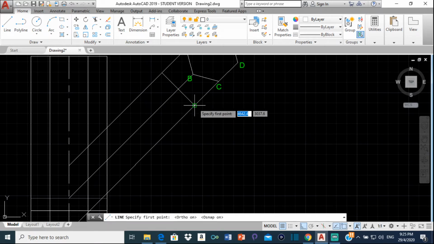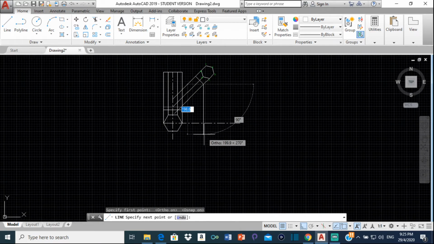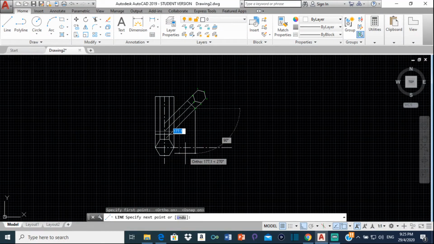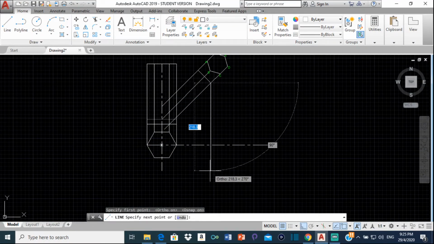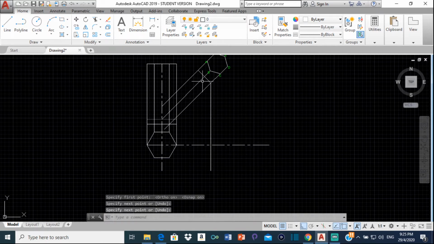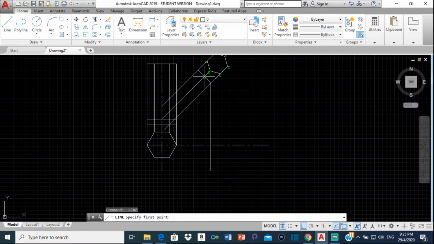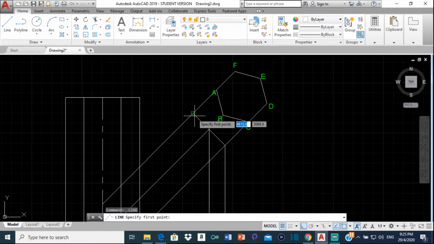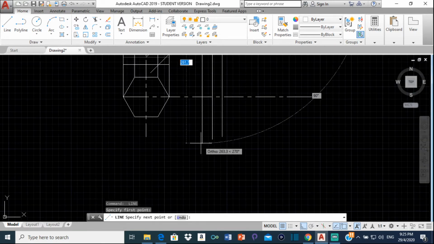I'm going to click here and just bring this down. For right now, I'm not bringing it down any specific distance, just past the base of the hexagon right here. So I'm bringing it down like that, bringing this down like that, and from here, I'm going to bring this down as well.